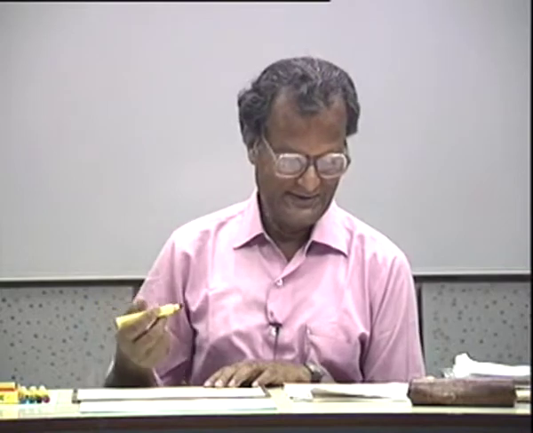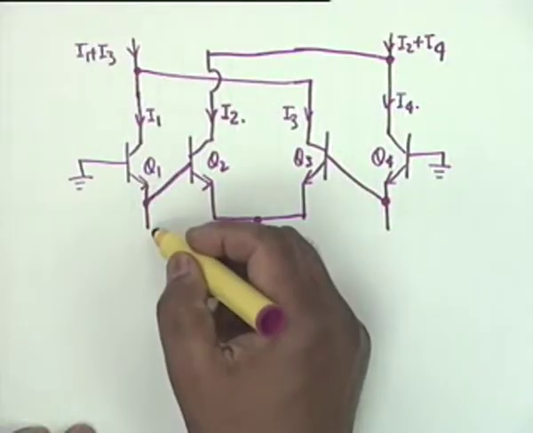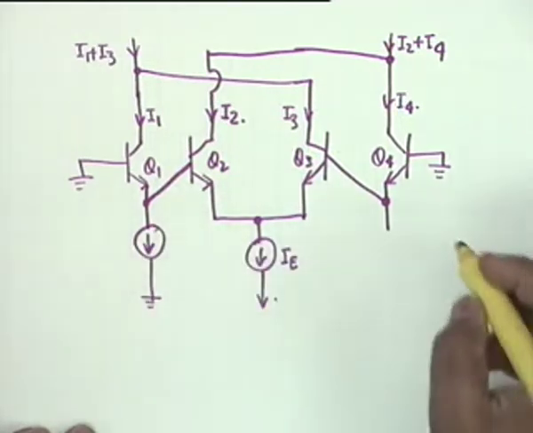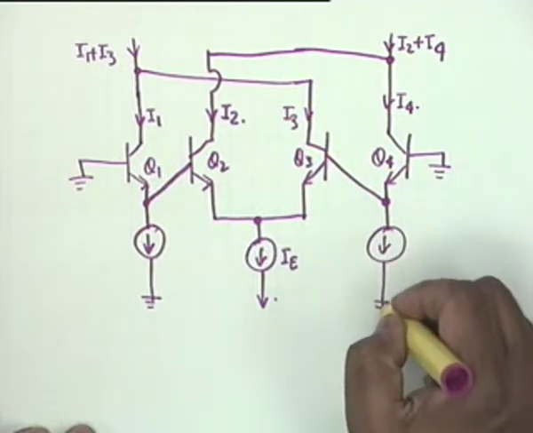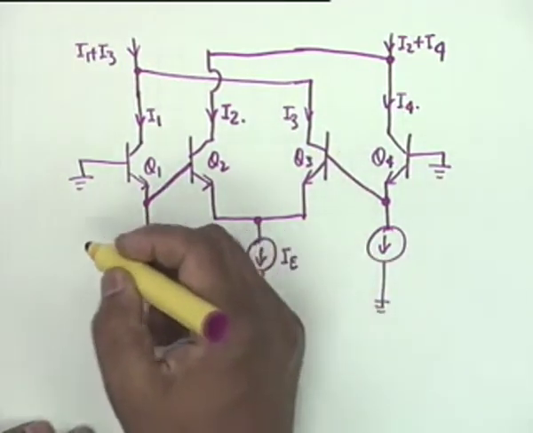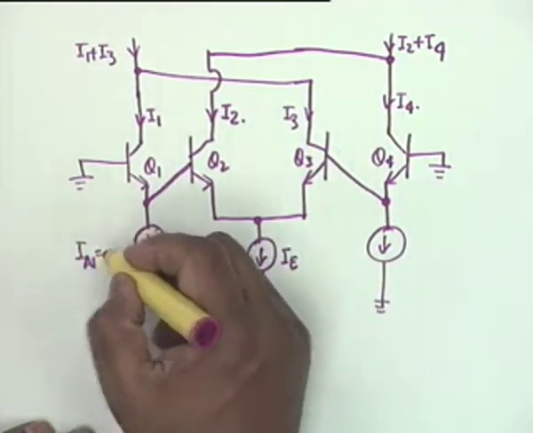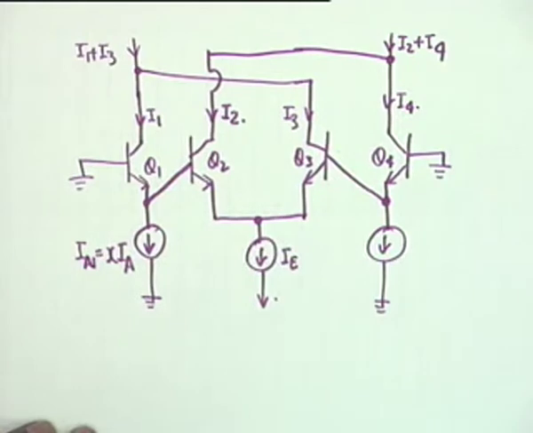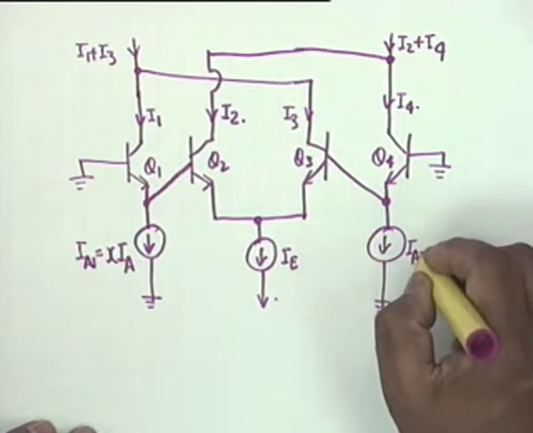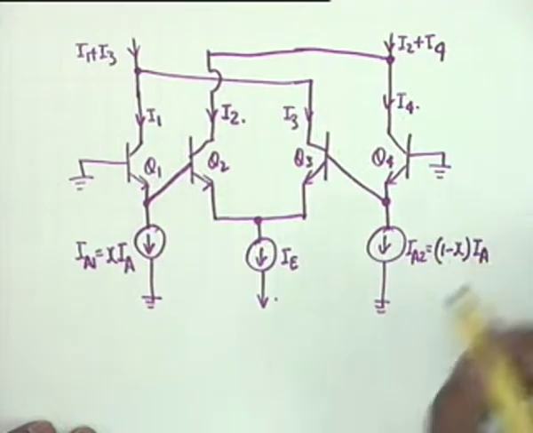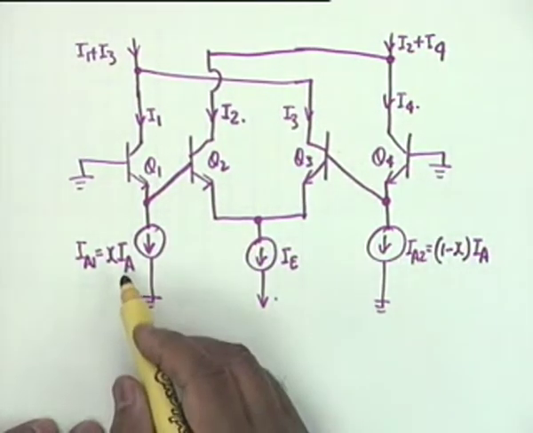Okay. Then these two emitters, I will show this connected to two current generators. And how these current generators are obtained, I will show in a different circuit. We will call this IA1, a part X of some current I sub A. We will explain what this means later. And this is IA2, the rest of the current I sub A, namely (1 minus X) I sub A. Some fraction, X is less than 1.